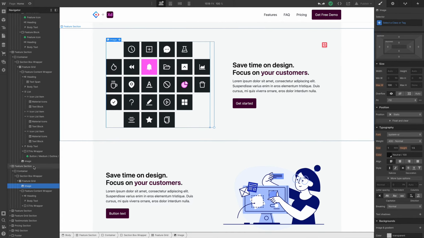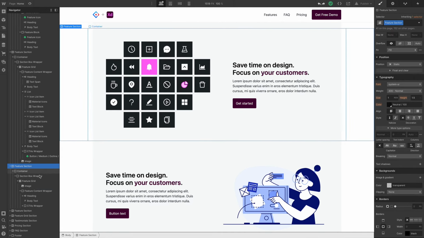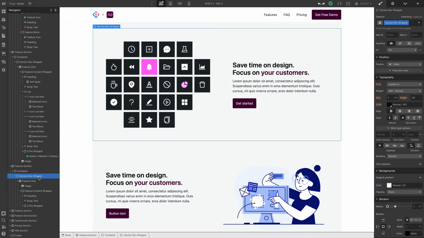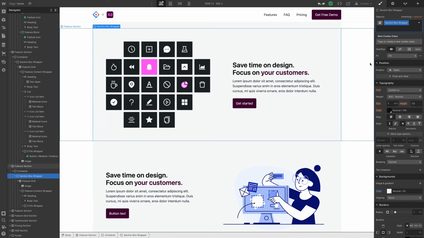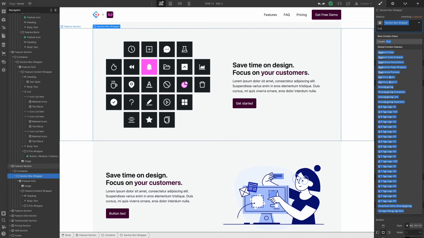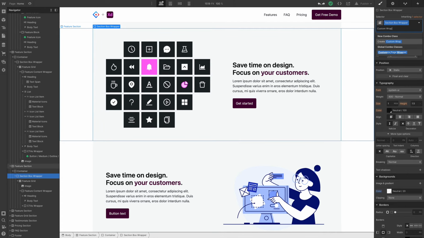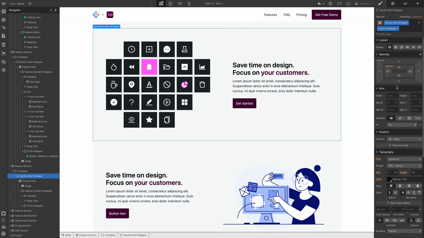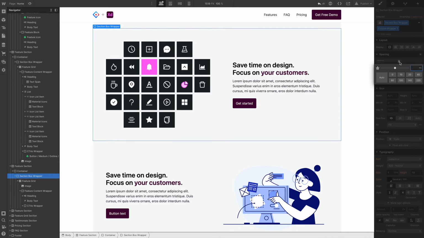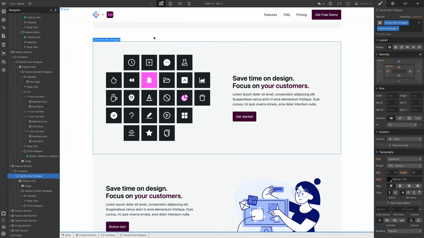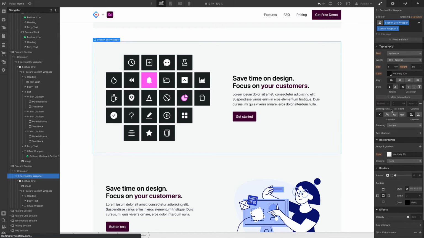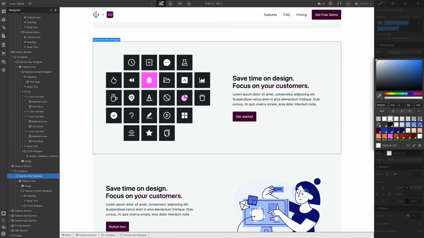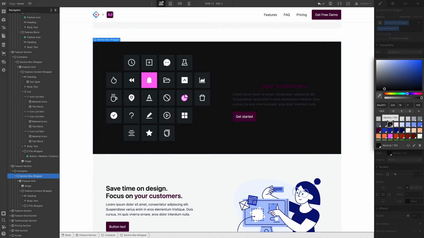We can use classes from SystemFlow, or we can just select this section box wrapper and add a combo class, which is our own custom combo class. So maybe let's do it this way. We have two properties to change, so let's create a custom wrapper 1, and this new class will have the information about margin. We're going to set it to 64 pixels, as well as we need to change the background to black color, or this neutral 100 from our swatches.